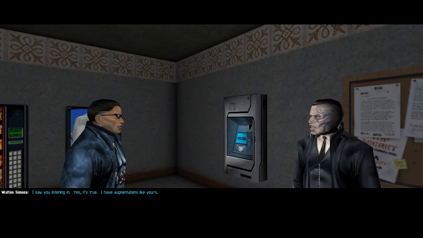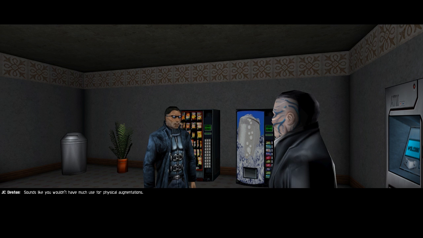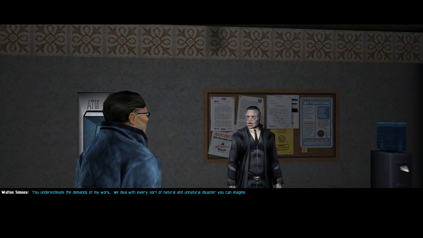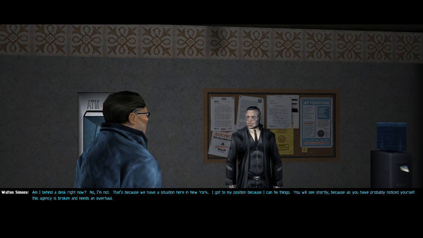I saw you listening in. Yes, it's true. I have augmentations like yours. Don't you work down in Washington? Actually, I'm the director of FEMA. Sounds like you wouldn't have much use for physical augmentations. You underestimate the demands of my work. We deal with every sort of natural and unnatural disaster you can imagine. But you're the director. You work behind a desk. Am I behind a desk right now? No, I'm not. That's because we have a situation here in New York. I got to my position because I can fix things. You will see shortly, because as you have probably noticed yourself, this agency is broken and needs an overhaul.